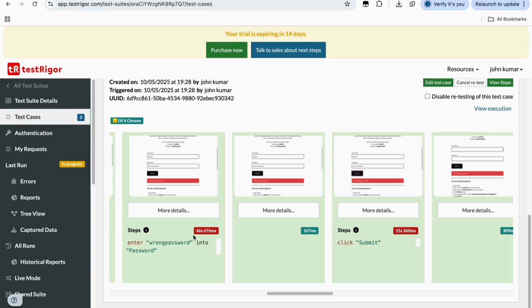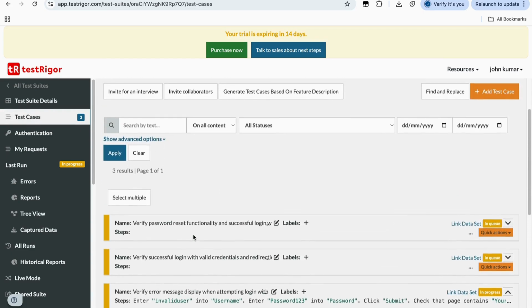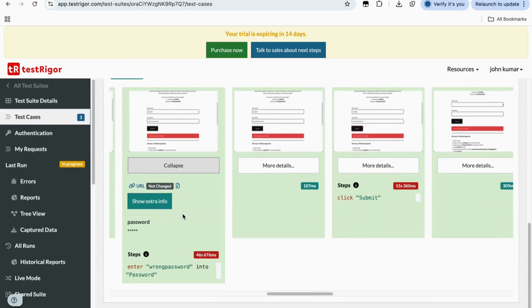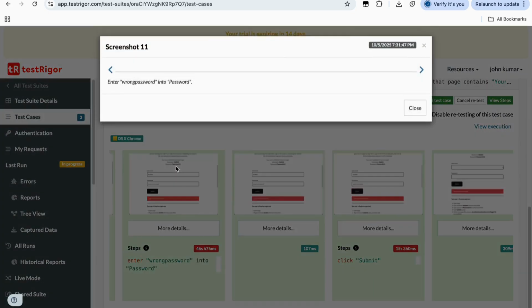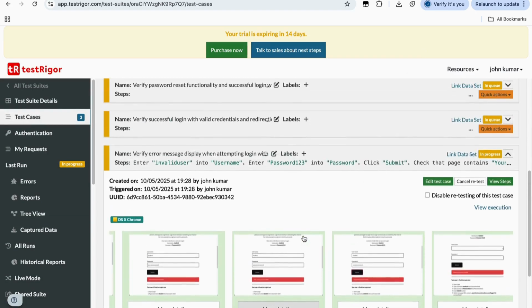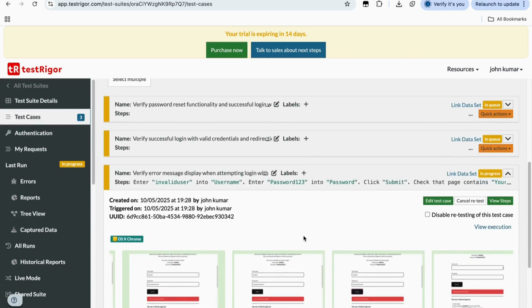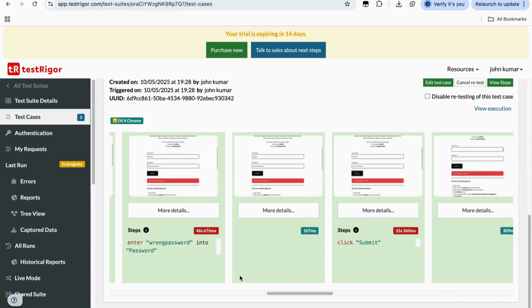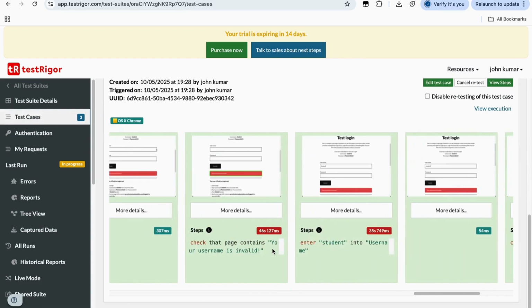It's actually running the test case in a remote browser. And if you want more details, you can click and get them here. You can also collapse it. If you want to check the image, you can check it, and you also get this cool timestamp as well, so you know exactly when this image was taken, at what time and on what date. That's cool, really. It gives you a lot of information. And it's pretty much the framework any organization would look for.